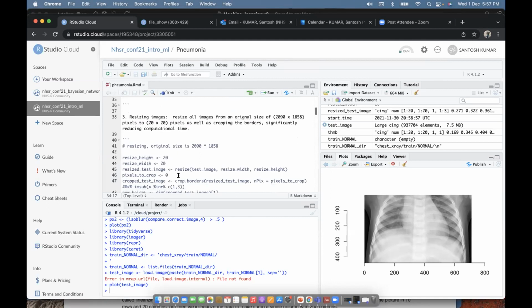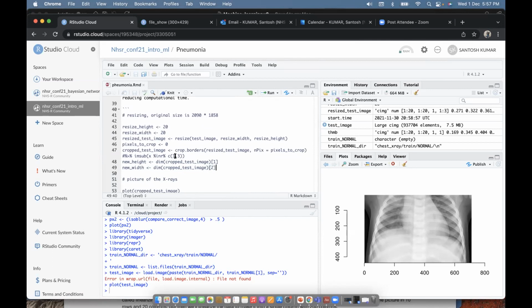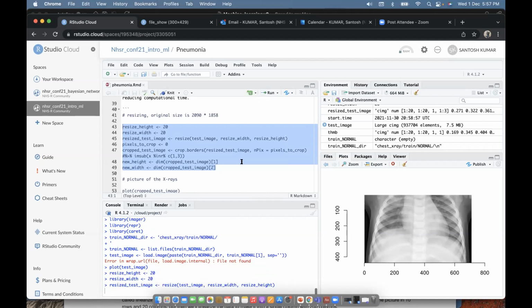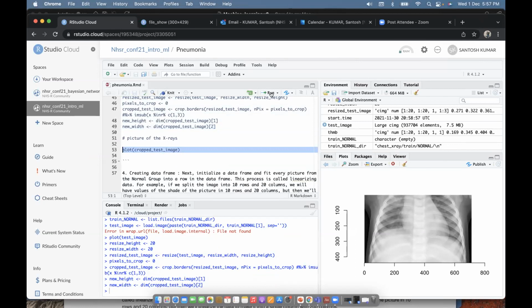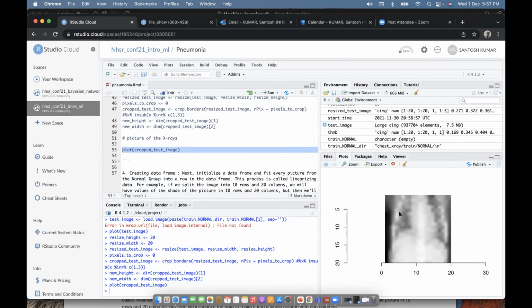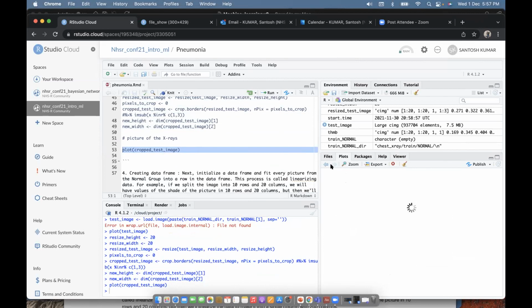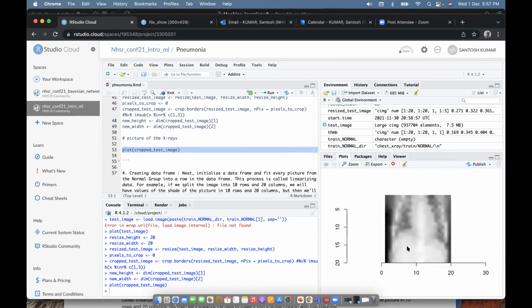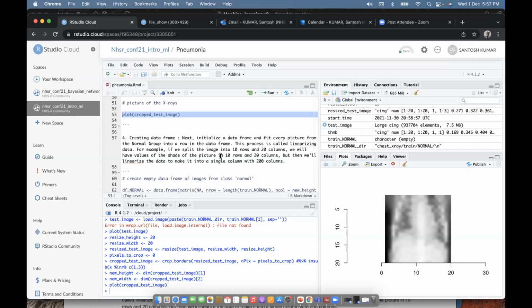So here we are doing the resizing. Once the resizing is done, we want to see how the resized image looks. And this is the resized one. For a human, this picture looks really great, but this picture does not look as great. But think about it from the computer side: maybe the contrast is going to decrease, but there is still a lot of information in the pixels, at the low level, local level. So we will get all the information from here.